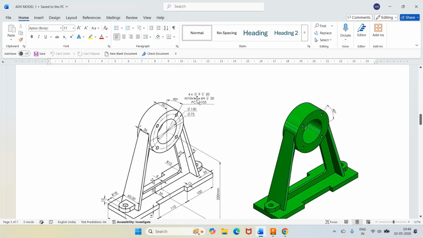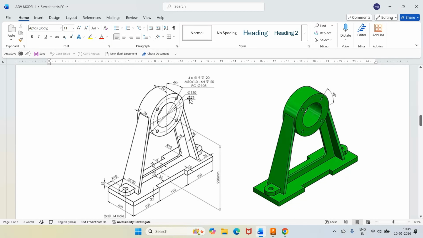Then M10 1, 6 holes. So here he has given with reference to this. So M10 into 1 mm pitch. Pitch circle diameter is 105. M10 is the hole diameter.